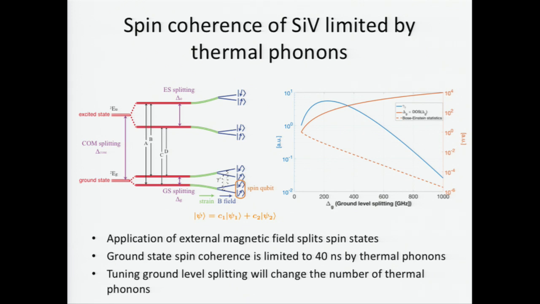So as you increase this corresponding spacing, the number of thermal phonons has this trend. It goes up and then starts going down. At a higher frequency, h bar omega becomes much, much larger than kT. Then there is no thermal occupation, so there is no fluctuation. And the thing is, with our device, we have a control knob to achieve this by applying the strain.